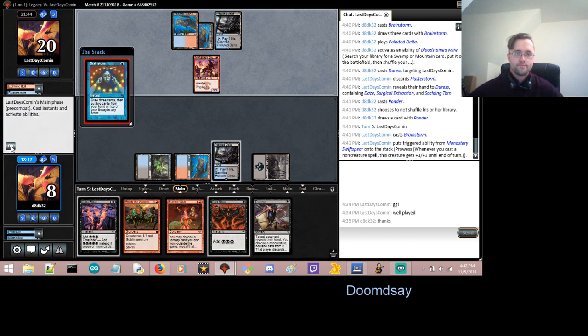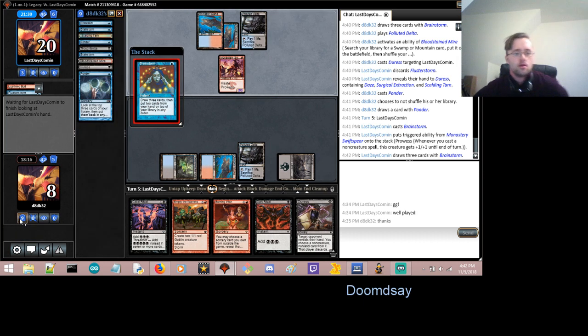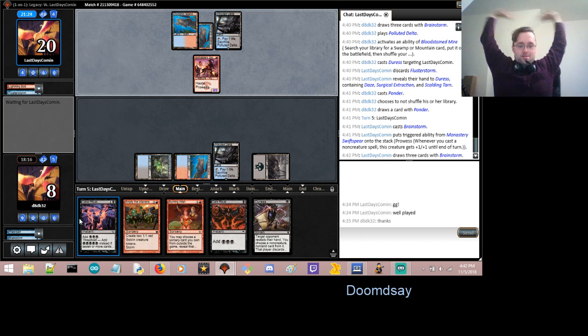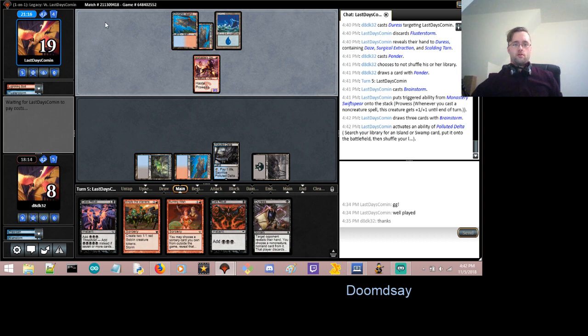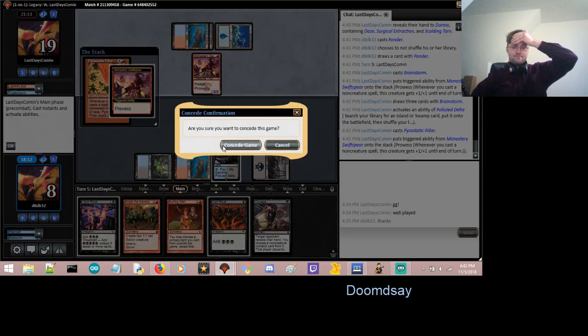Brainstorm, okay. Hopefully they don't just draw into double Bolt. That would be the worst case scenario, I guess. So one thing I should probably be thinking about is if there's a way to double spell them here and Cabal Ritual. Oh, excuse me, Cabal Ritual, and if they get another Valkyrie here, I'm probably just dead. Okay, not another Valkyrie. Oof. Okay. Yep. That's it. That's game.